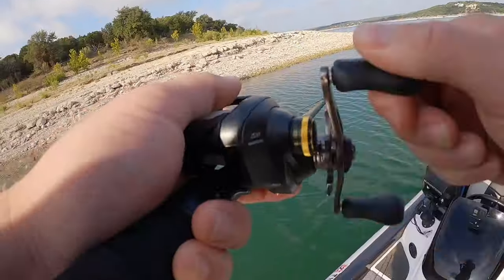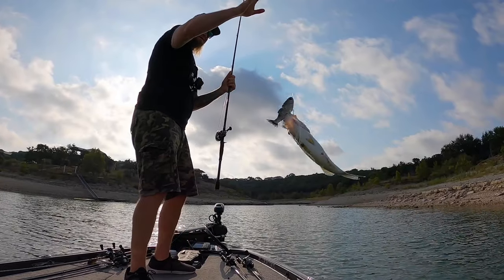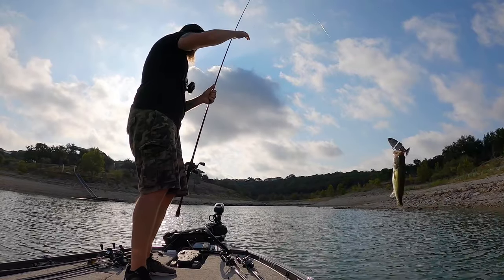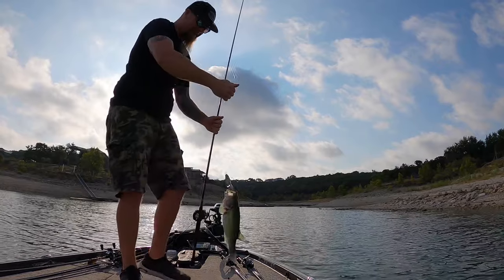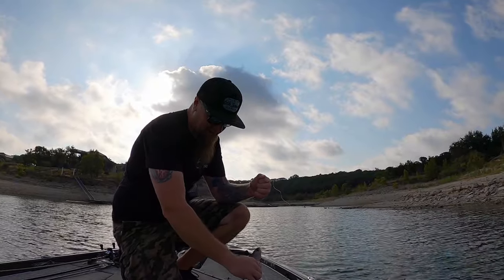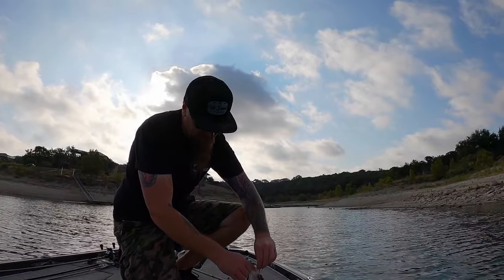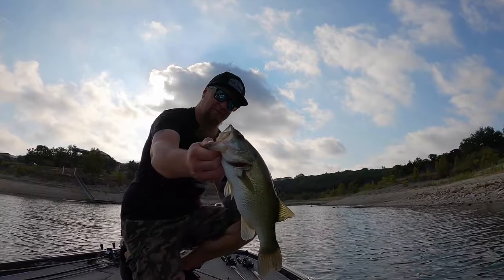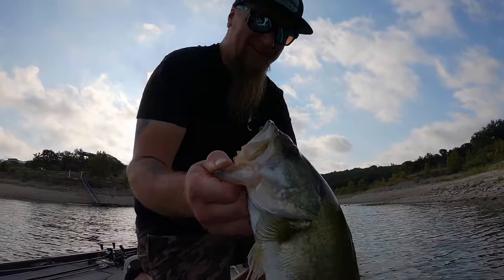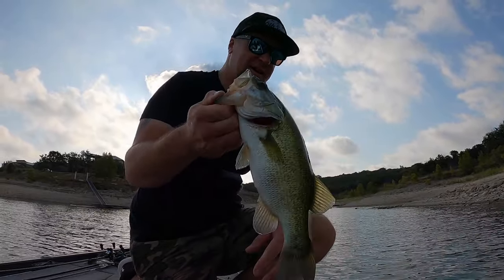There's one nice one — came up and smoked the Bullshad. Chunk! That's the way. Oh, come back here. That's the way to start the day, yes! So cool when you can watch him come up and eat a swimbait — he's hooked with two different trebles. You weren't going anywhere, were you buddy? First one of the day on the Bullshad — he cracked it. That was nice, that was fun. Sort of hoping I could come out here and throw for bigger bass today. Nice little chunk on the Bullshad — let's let him go.